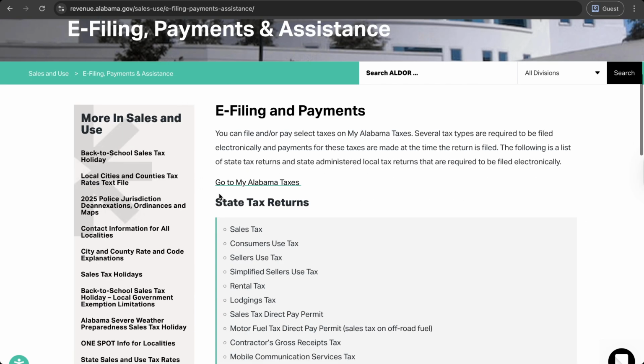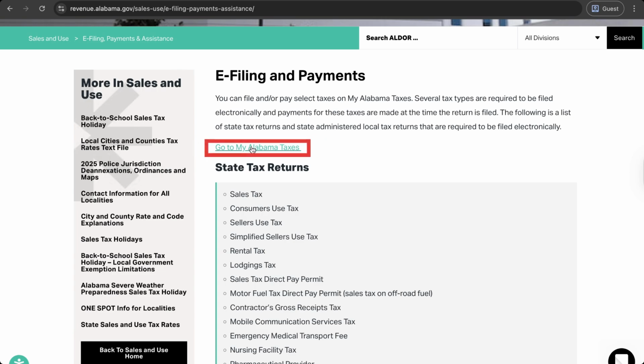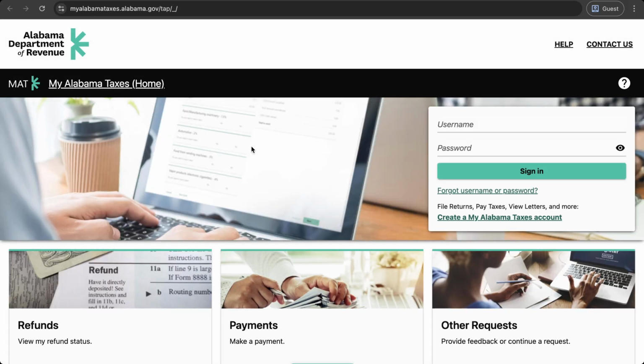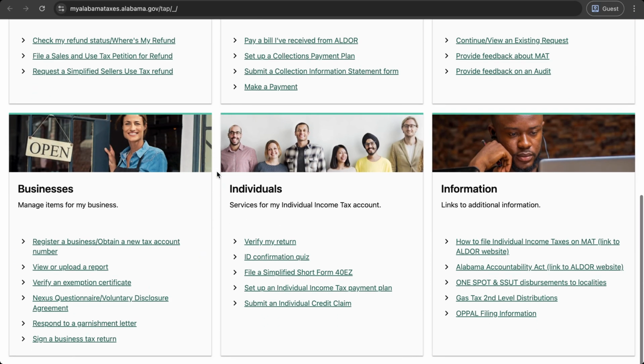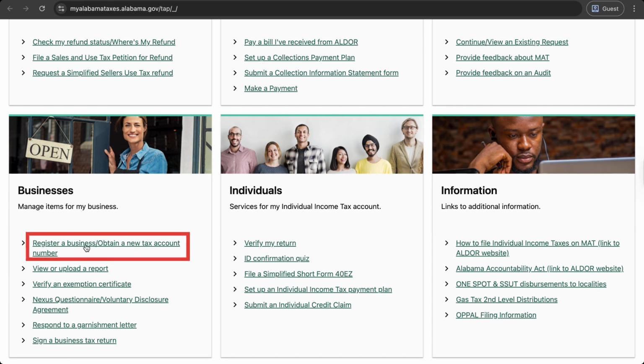Now here you're going to navigate to My Alabama Taxes. This should redirect you directly to myalabamataxes.alabama.gov, which is this homepage. Now that you're here, I'd like you to scroll down and click on Register a Business, obtain a new tax account number.